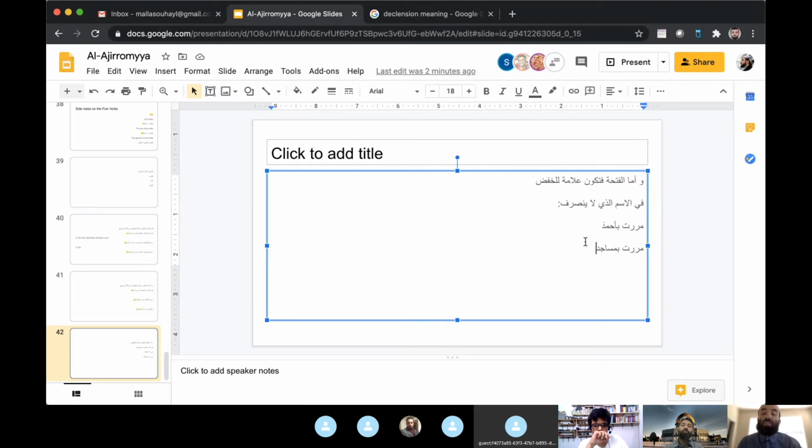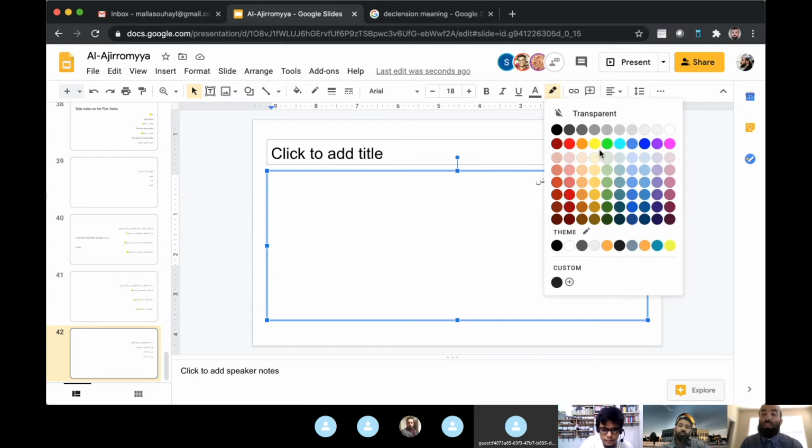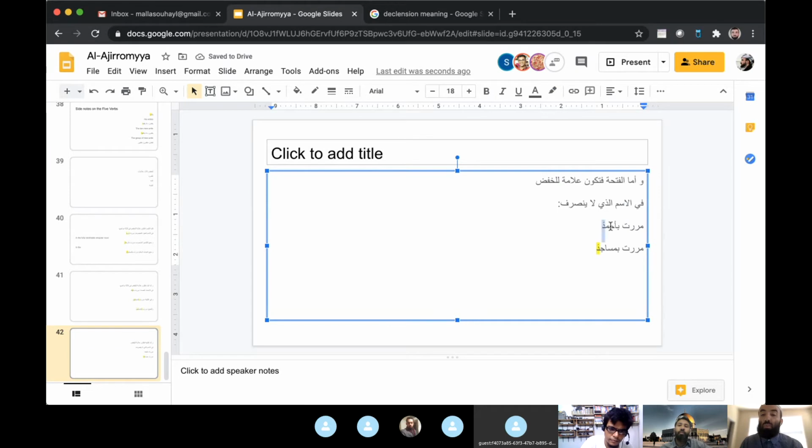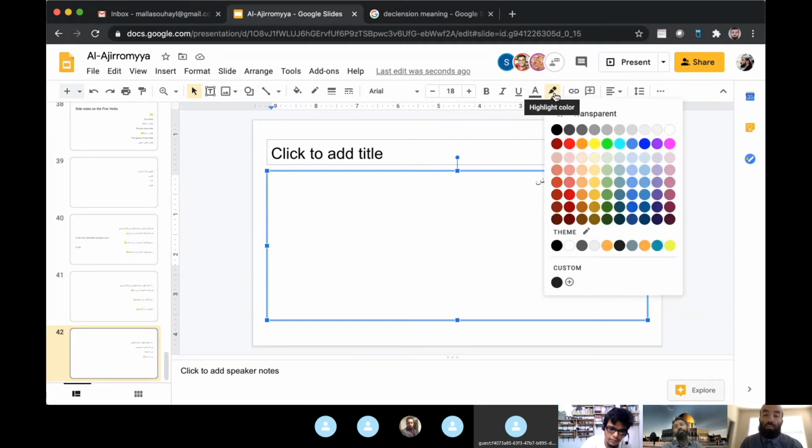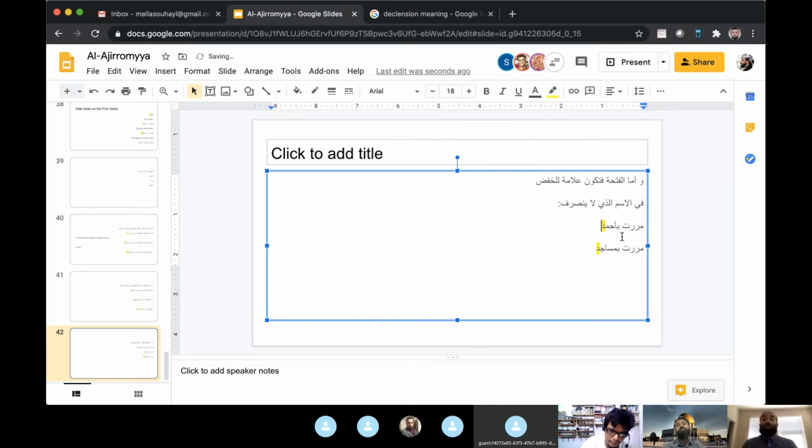And here masajid has one imperfection, and that one imperfection is enough to make it partially declinable. That is why we say marartu bi masajida. We don't say marartu bi masajidin. Why don't we say marartu bi masajidin? Because a partially declinable noun does not accept tanween, nor does it accept kasra, right? Does everyone follow? Yes, Sheikh.